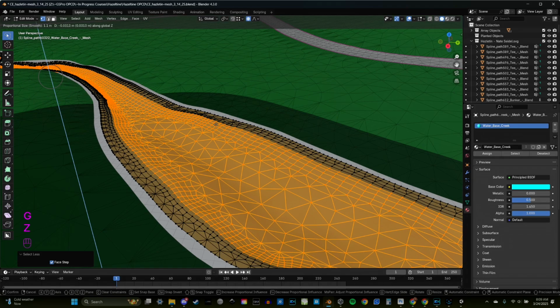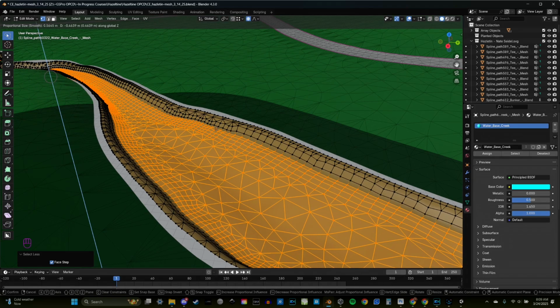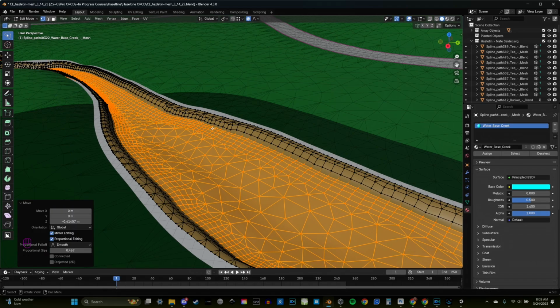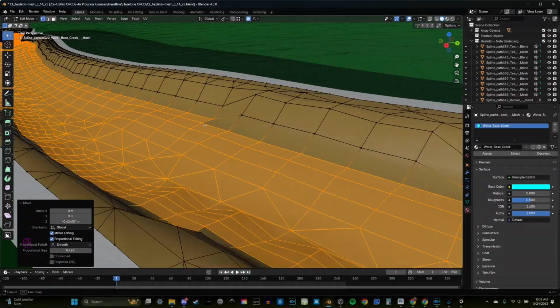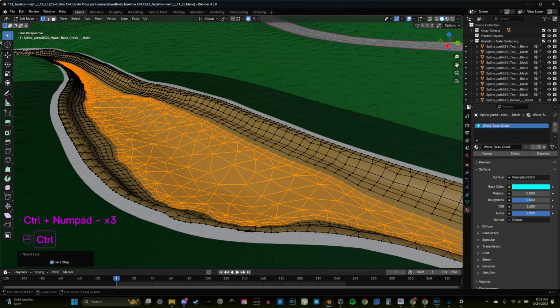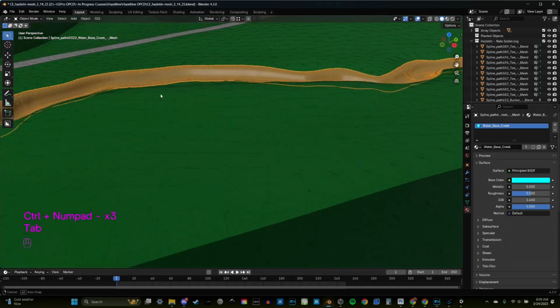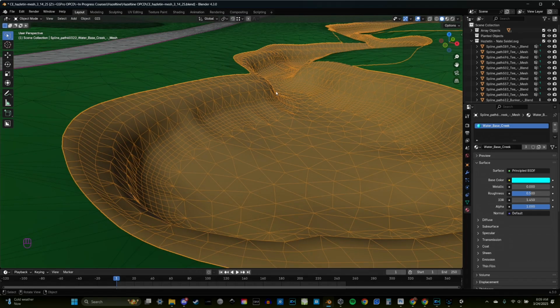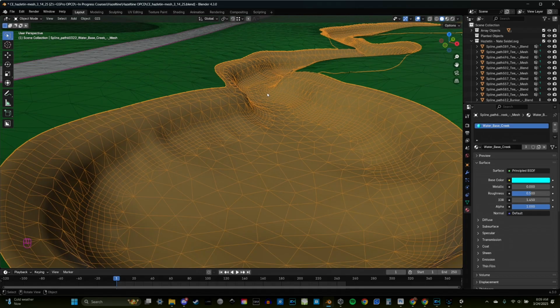Just by playing with how many different places you can drop from and influence from, that's going to give you a lot of options as far as what your profile ends up being. So I would suggest just doing it in multi-stages, kind of is what we're going for, right? So now we've got a far more interesting creek bed. It's honestly pretty deep. I mean, you're probably not going to see a lot of creeks that are that deep.